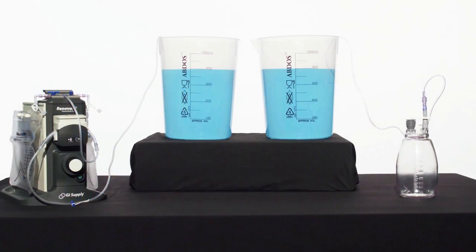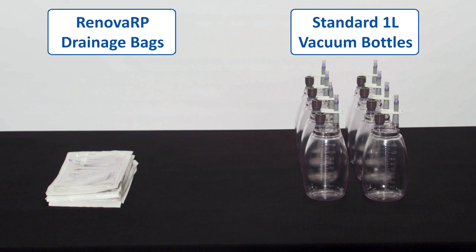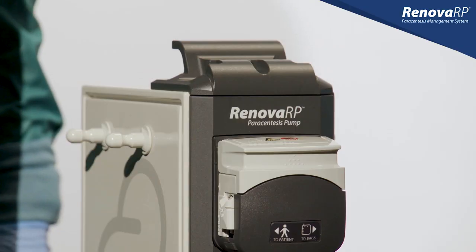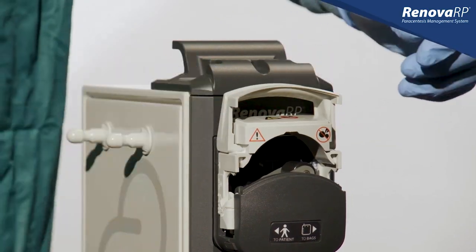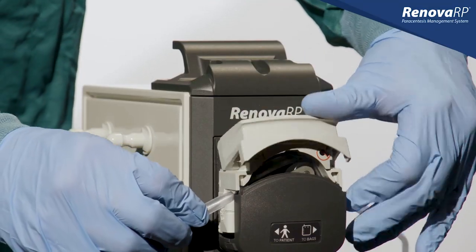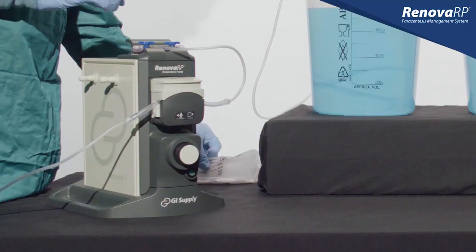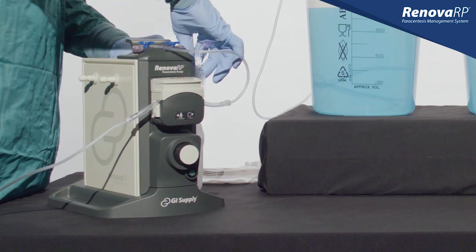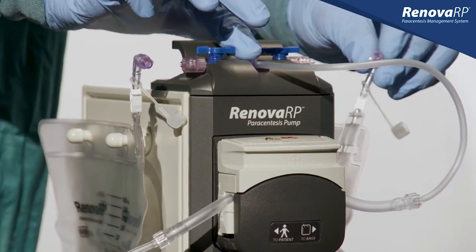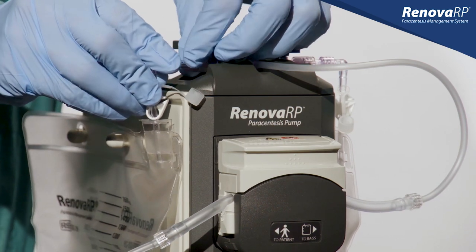To demonstrate, let's run both systems side-by-side as they work to drain 8 liters of fluid from the two containers. The Renova RP setup is quick and easy. Tubing is loaded by opening the flip-top track and positioning the thicker portion of the tube over the rollers. Once the tubing is loaded, the T-shaped stopcock assembly is pressed into the recessed portion of the pump handle. After a bag is hung on either side and connected to the stopcock assembly via lower connection, we're ready to begin. Fluid is directed to one side by closing one stopcock while the other remains open.